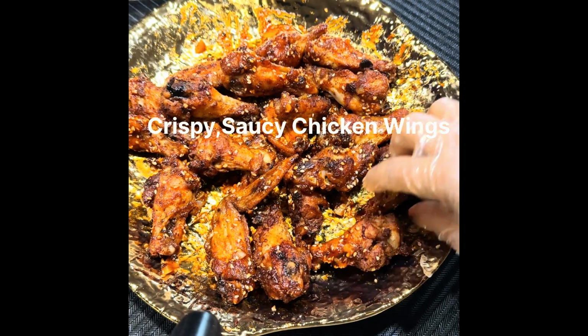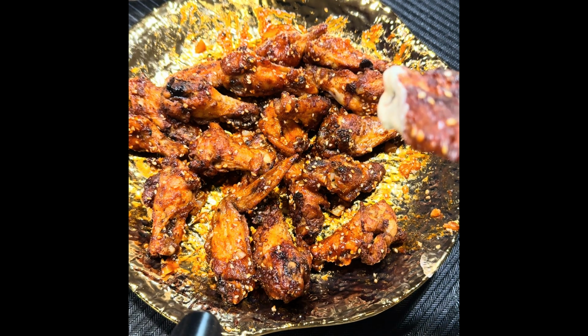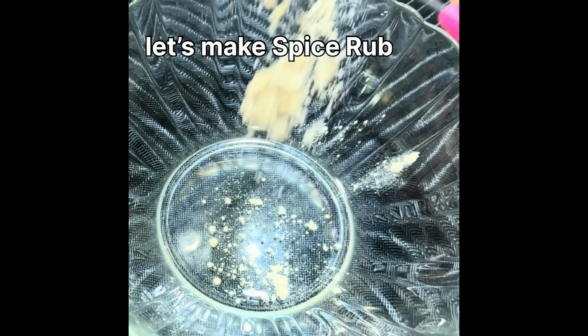Crispy chicken wings you'll love. Start with baking powder. This is the secret to crispy wings. It breaks down the skin so it gets super crunchy in the oven.